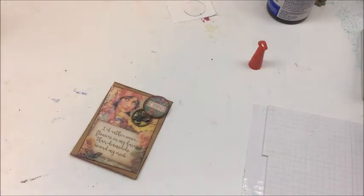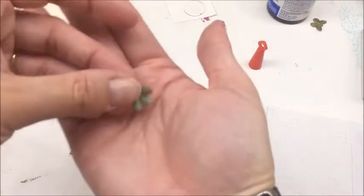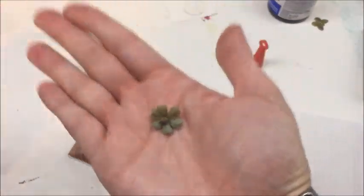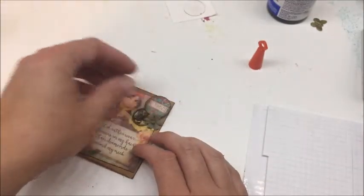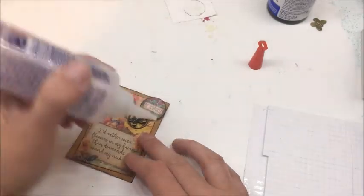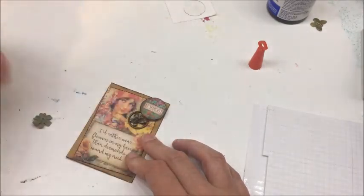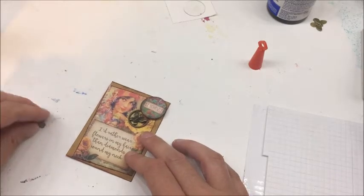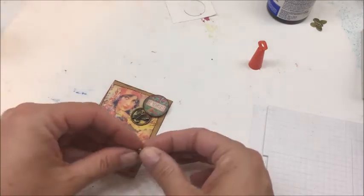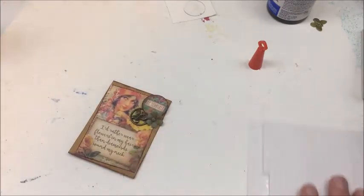Okay, now let me add a flower. I have these cute little flowers from 49 and Market. It's so funny. I used to never understand why anyone would want such tiny, tiny flowers. I always wanted the big stuff. But then once I started to make ATCs, I totally had a new appreciation for them.